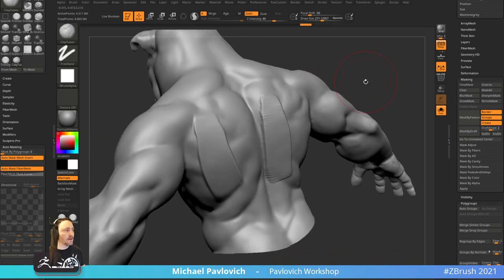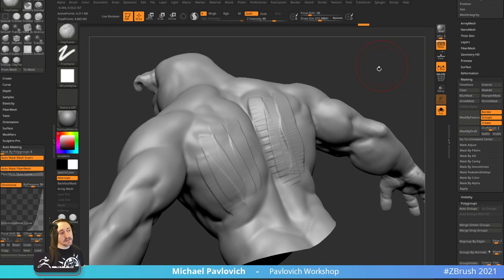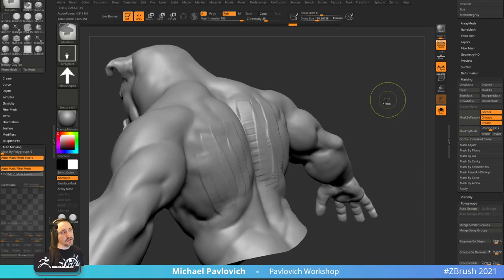Okay, so here it is. Here is with focal shift off, and you can see it's kind of got that stepped look. If you put on directional focal shift of 90, it kind of gets rid of that stepped look. Kind of. Interesting. Maybe.